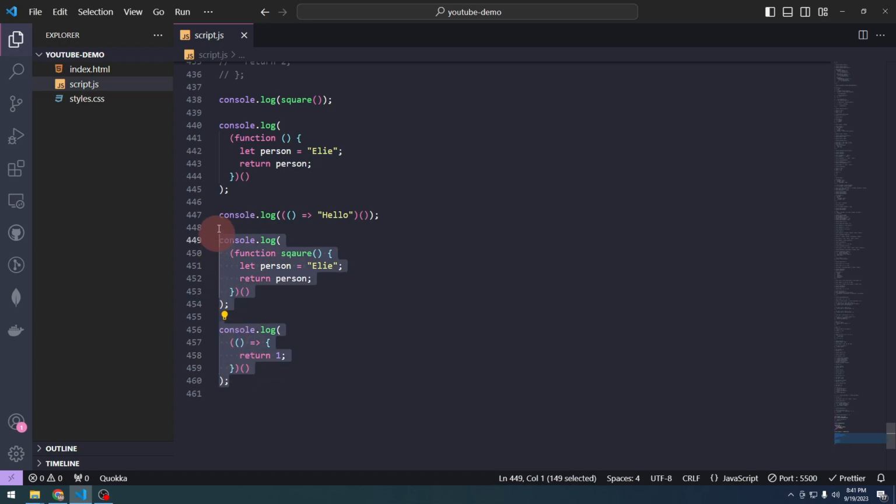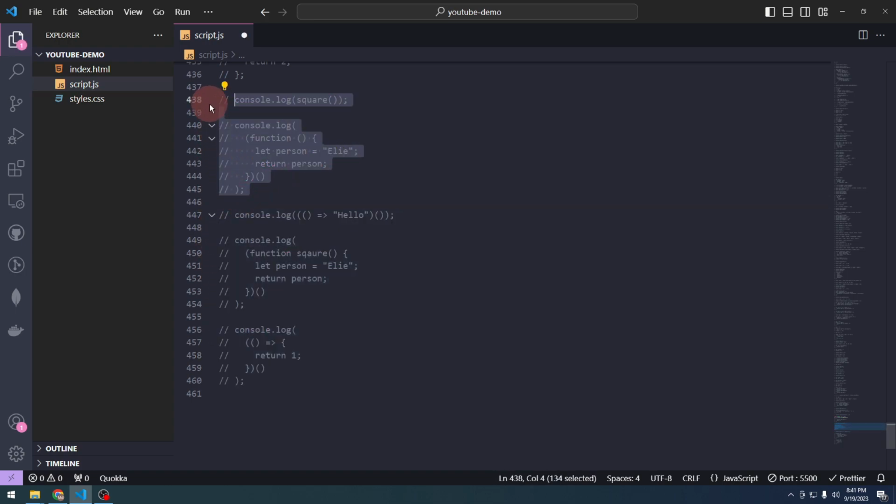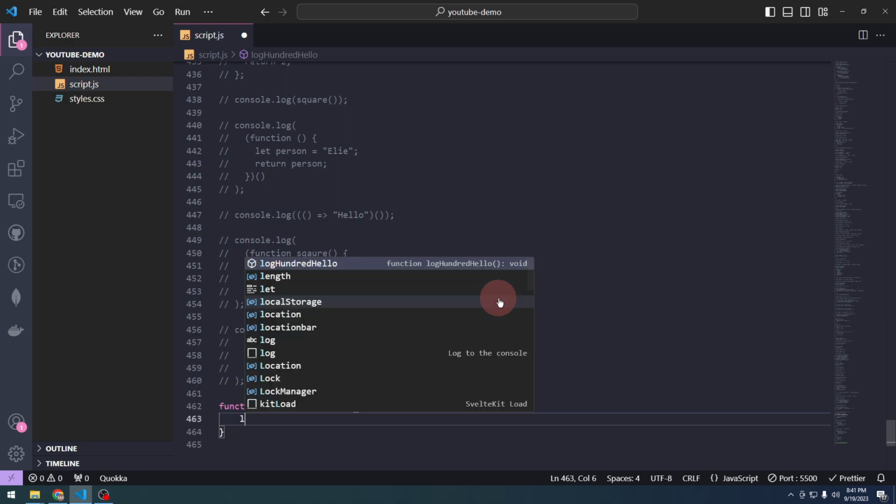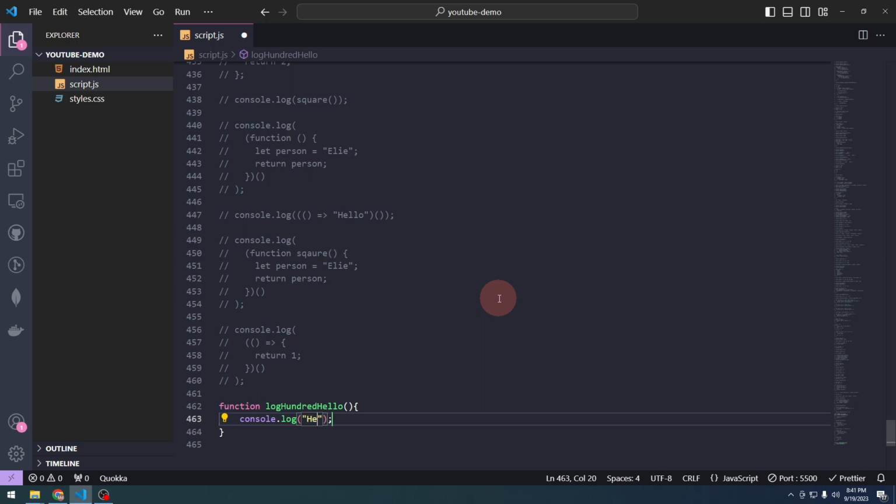How? Let's see. Let's say I want to log. Logging is a pretty small task, but let's say function log hello, not 100 hello, just hello.